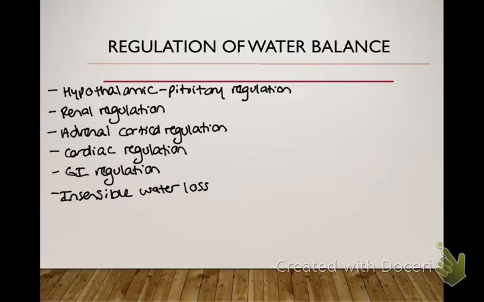Again, if you want to go and talk about the RAS system and the hypothalamic pituitary regulation, GI regulation is things like diarrhea, vomiting. These are all the different ways fluid shifts in our body. Remember, there's very narrow windows. If you need a review, I would look into it. But there's insensible water loss. Like I said, diarrhea, vomiting can cause it, cardiac regulation, all these things cause the difference in balances, and that's why they need fluids.